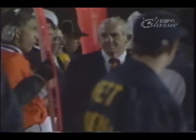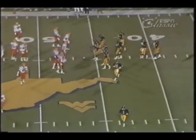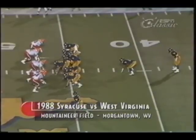That's a play where you can really cause a fumble. You can get your arm and swing through the football from behind and pop it out. But with Major Harris, you're just hoping to get him down. Major Harris has averaged better than 5.5 yards a carry thus far in his 2-year career here at West Virginia.